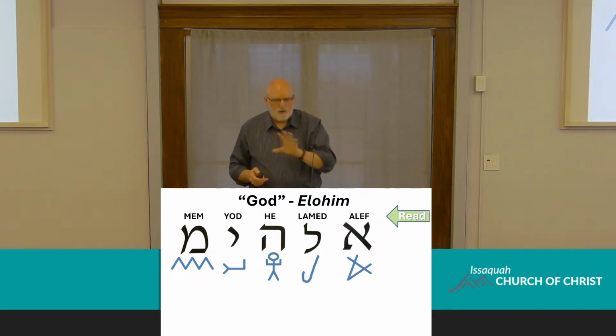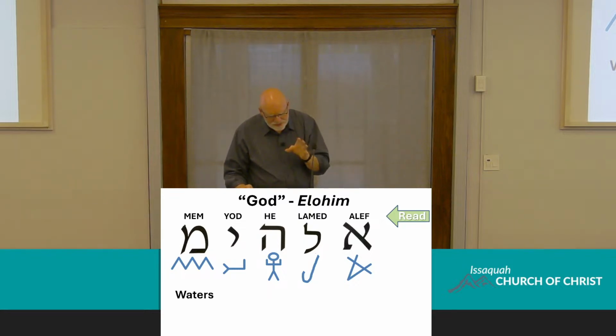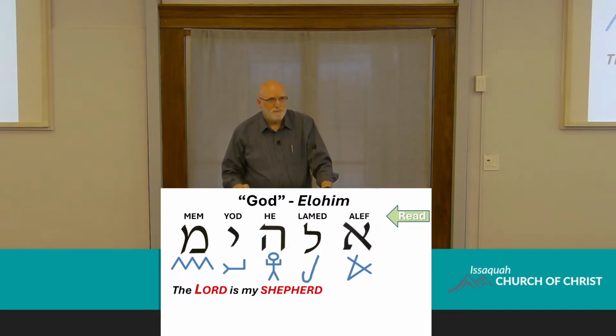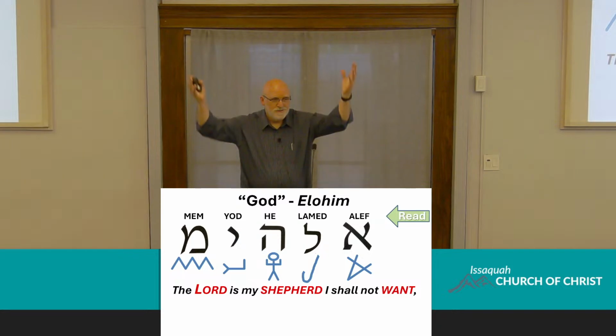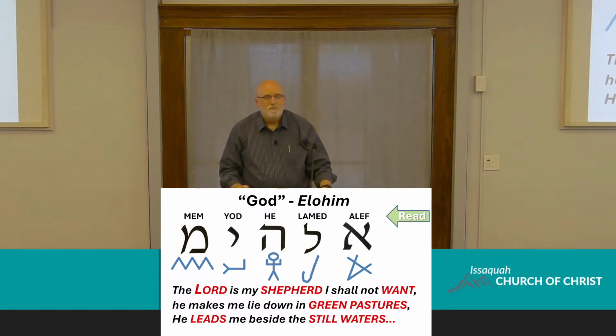Now, this is what really amazes me. Because I can see the inspiration of God and the wisdom of God in choosing Elohim as his name. So if I'm again reading from right to left, I have God and I have shepherd and I have revealed gifts, the blessings of some sort of acting and leading, and then I have the waters there. And it seems to me that David took the name of God. He took it letter by letter, word by word, and he wrote it out like this. The Lord, that's Aleph, is my shepherd. I shall not want. He's giving me these gifts. He's making me lie down in green pastures, so his action, he's also leading me beside the still waters.